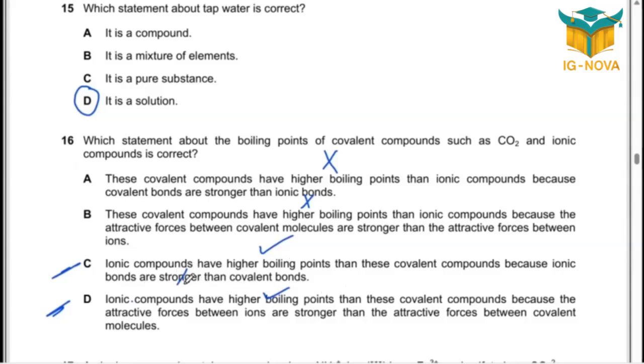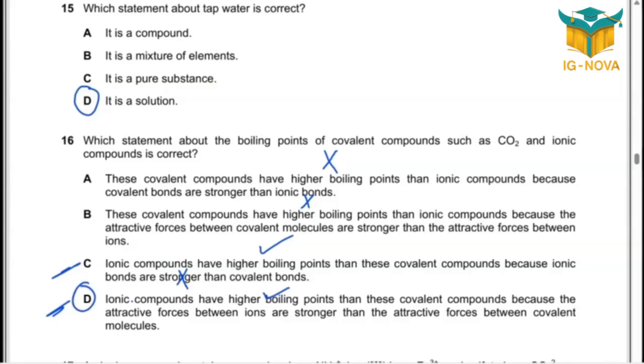We can't compare ionic with covalent bond because there are many criteria, many conditions: is it single or double or triple, which ionic bond, which lattice structure. So never compare ionic bond itself with covalent. Like we compare the attraction force for ionic compounds, there is stronger electrostatic attraction force compared with the IMF between the covalent molecules. So option D is okay.